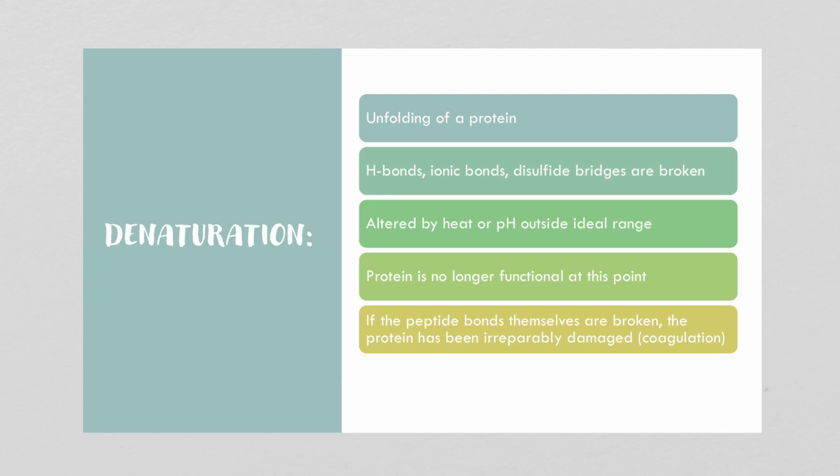But what happened was my friend missed a step, and my hair did not curl as it was supposed to. So she did a very generous offer and said I wouldn't have to pay her again, and she re-permed my hair, and she doubly denatured it. And so for a whole year, as I waited for my hair to grow out, if I brushed it too hard, little pieces of my hair would break off because she had coagulated my hair. It was irreparably damaged. It could not have the texture and the structure that the protein should have had because she had applied chemicals that set my hair outside of its ideal range. It was a terrible year.